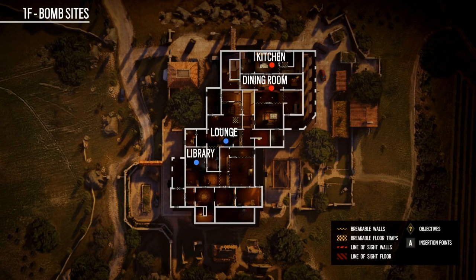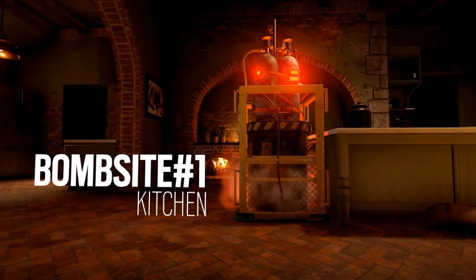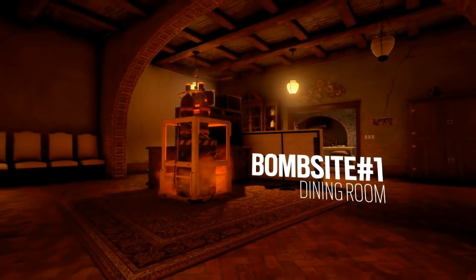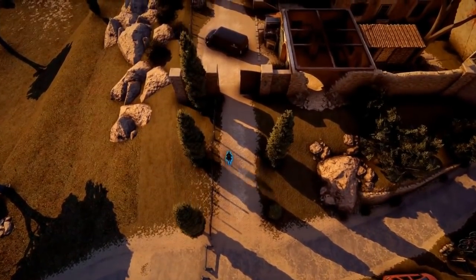What's the strategy that we're going to be seeing on that, Jeremy? Kitchen dining is really interesting because just at the back of the kitchen there's a set of stairs that go down through the pantry into the basement. So you've got a really fast rotate that allows you to go through basement, back up and out, and there's hatches as well. What's different with this map is we actually don't have any exterior access to any bomb site, so you always have to go through a room. You have to commit to the bomb site. You can't just jump through a window, plant, and run away.